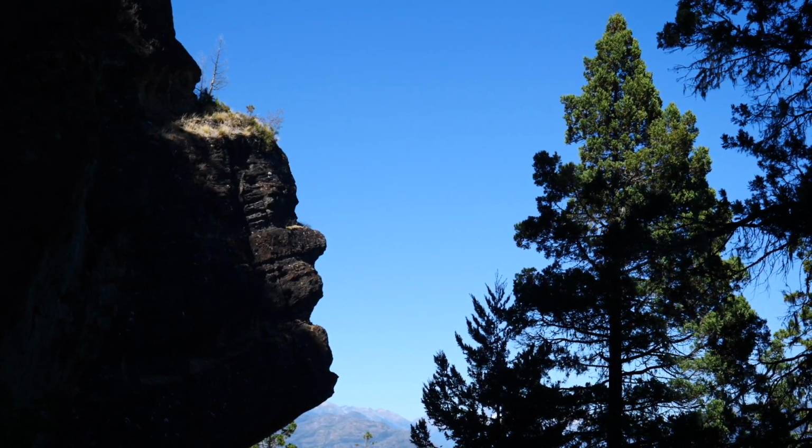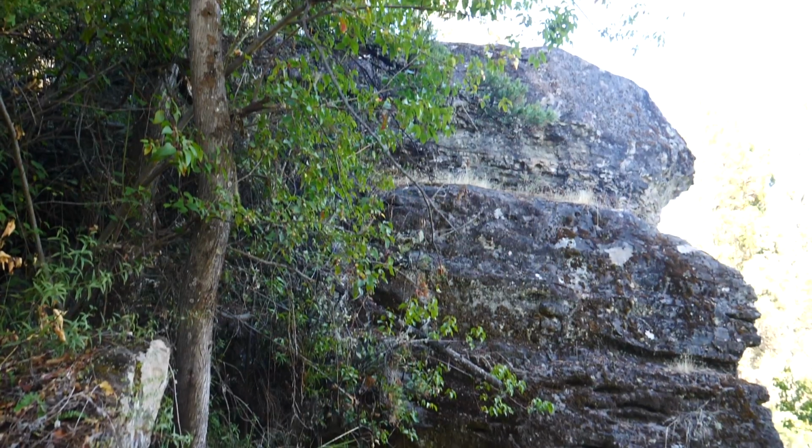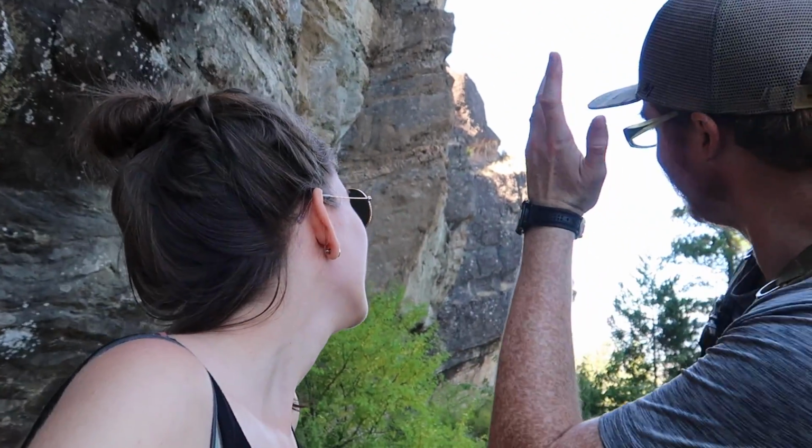And you know what? There's another rock on the way up here that also has a similar formation, so we thought, oh, maybe that's it. Yeah, it was so small. To be honest, if that had been it, it would have been very unimpressive. Yeah. But this is most impressive.